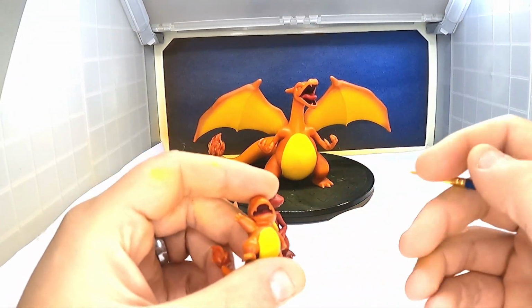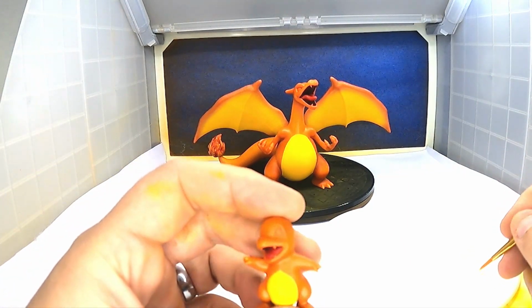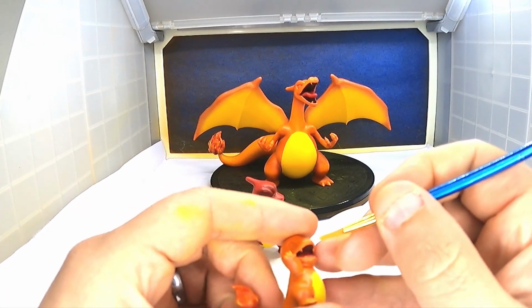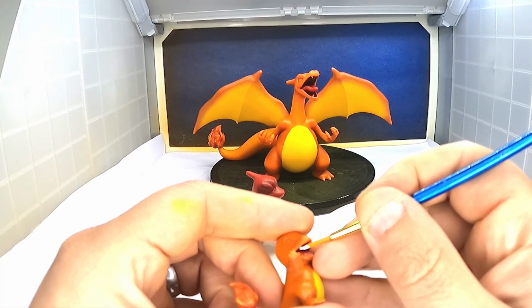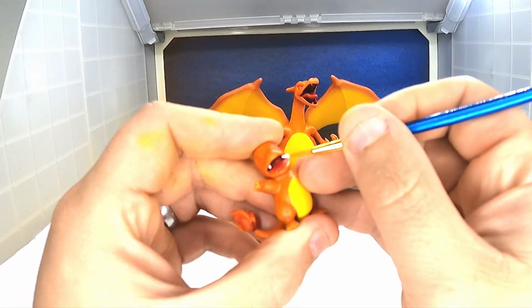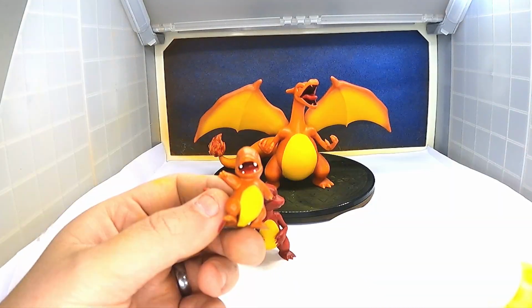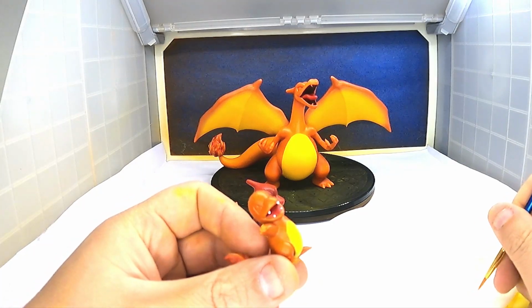We got to paint the teeth, the fingernails and toenails, and let's go ahead and get the base coat of white for the eyes. Charmander, since he's so small, the white actually comes in last, and you'll see what I'm talking about as we get a little further along here with this next process. But like I said, we're going to go ahead and get those teeth, nails, and the eyes of the other figures and get that paint where it needs to go.